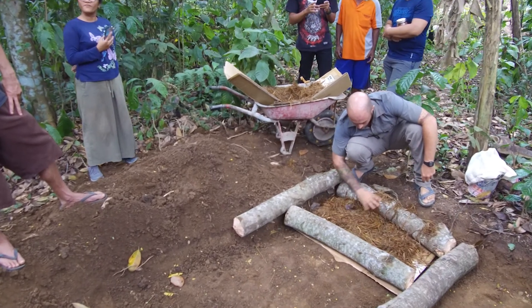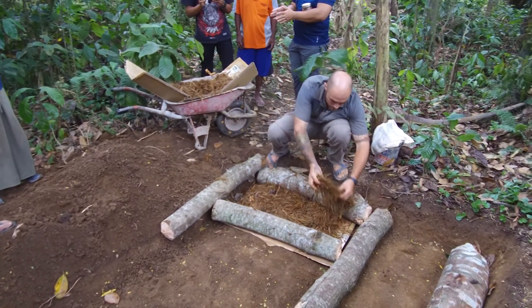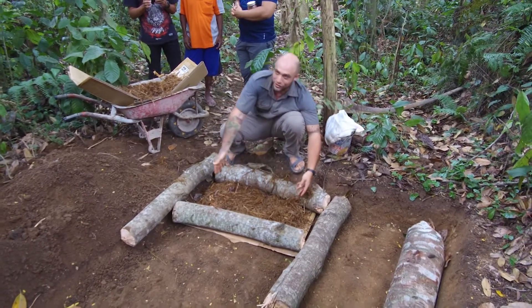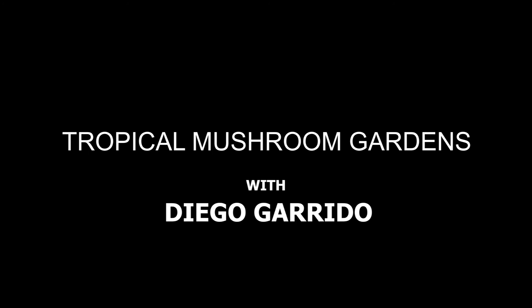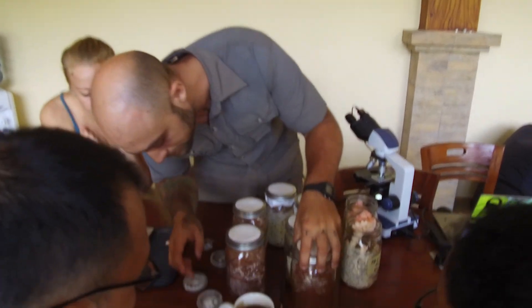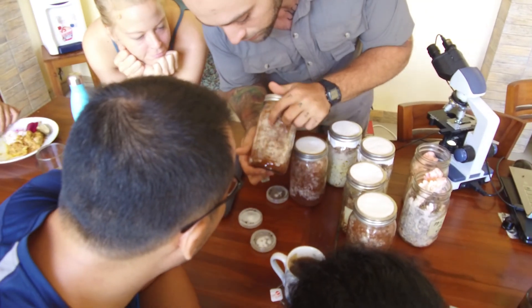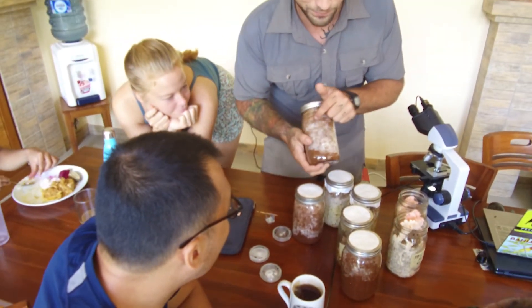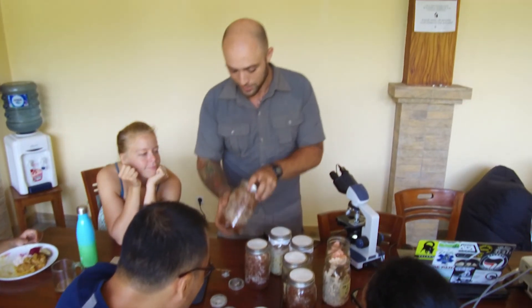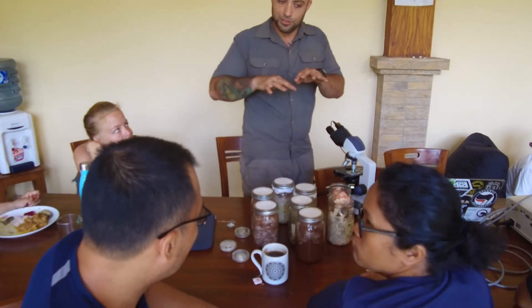Make sure your hands are washed before this, or even wear gloves — though it's not strictly necessary since we're in the dirt. This is the mushroom mycelium. You can see the threads right here. Those threads growing out are the result of two spores meeting, and now they're very strong. This is just one organism — like a spider web, it's all the same structure.